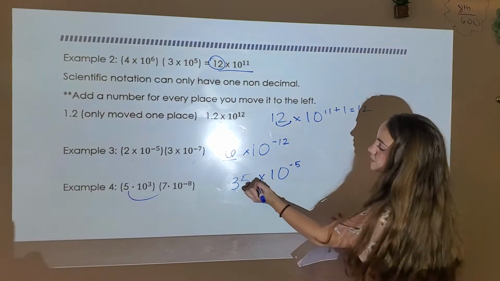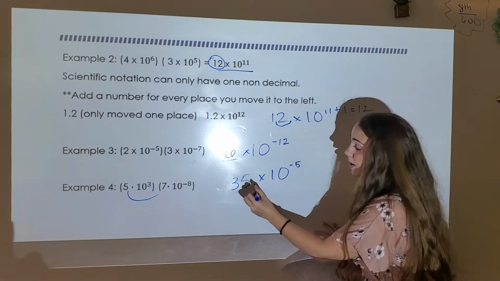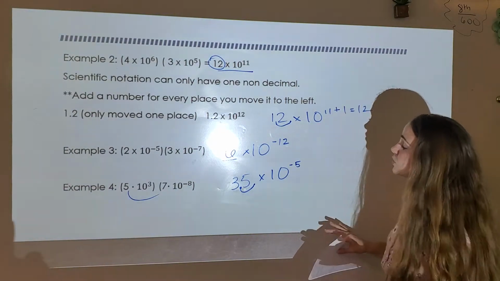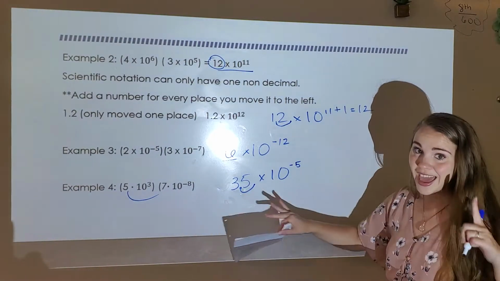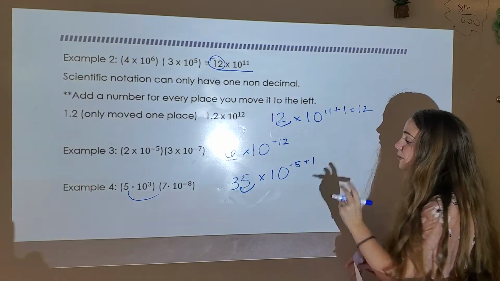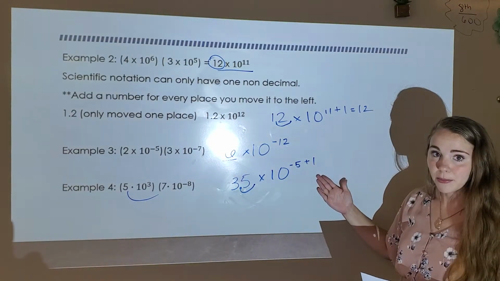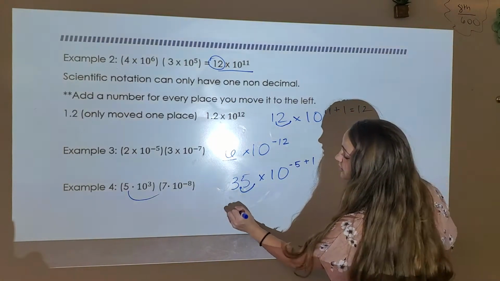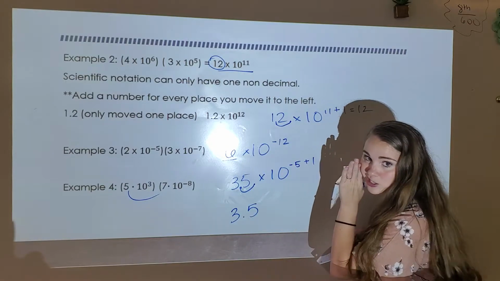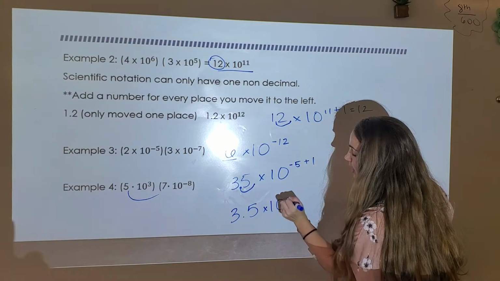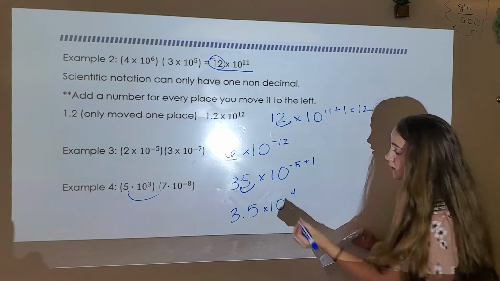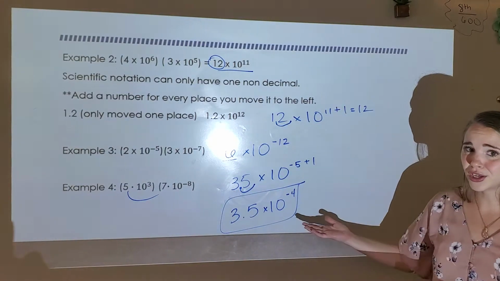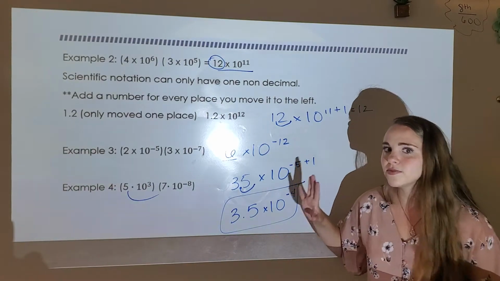However, we have to move this over one place in order to make it proper form. So when we move it over to the left, we add 1. So once again, we have a negative and a positive number. So -5 and +1, well, the difference is 4. 5 minus 1 is 4. And then keep the sign of the larger number, which is negative. So that's as hard as it's going to get for you to have to deal with positive and negative numbers.